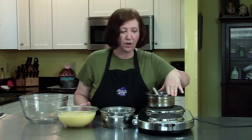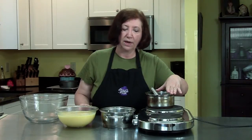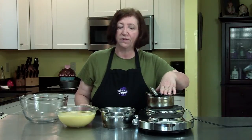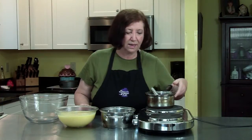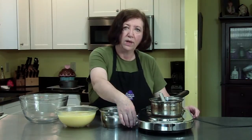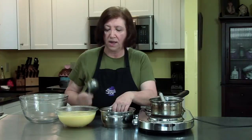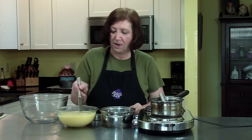The next step involves the lemon curd and some gelatin. In a small saucepan, put five tablespoons of water and three teaspoons of unflavored gelatin — they come in little envelopes. Sprinkle the gelatin on top of the water and let it sit for about 15 minutes. Then put it on a burner on low heat. What you want is for it to become liquid — you'll see it looks very cloudy at first; wait until it gets clear, meaning all the gelatin has dissolved. Do not boil it.